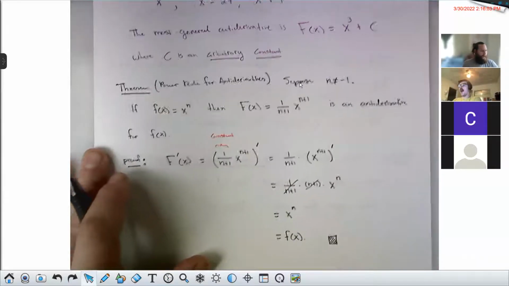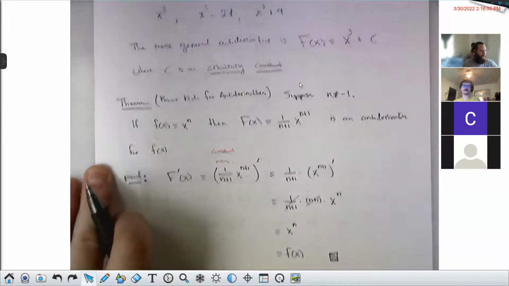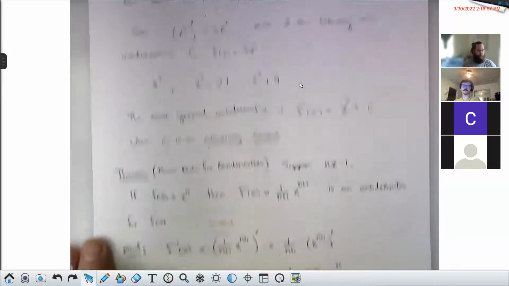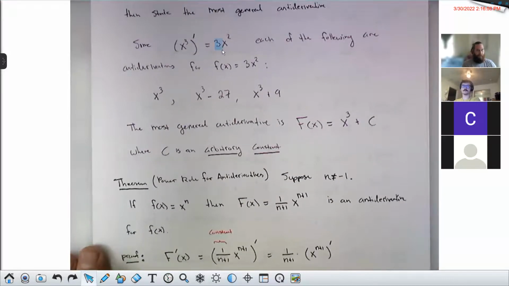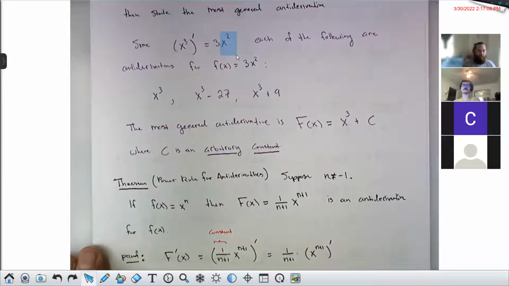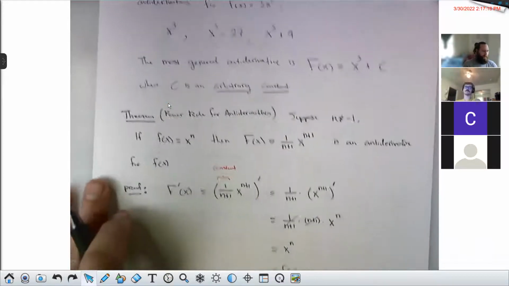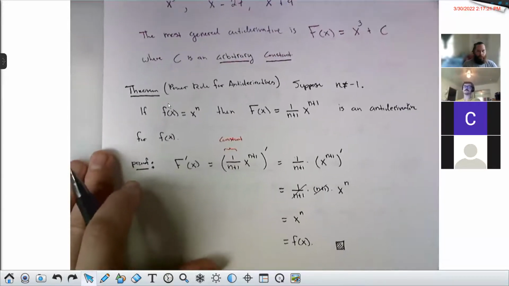So the way I came up with the x cubed there is by taking this 3x squared. Ignore the 3 for a minute. I just worry about the x squared. That's x to the n. So its antiderivative should be 1 over n plus 1 times x to the n plus 1. That's going to give me 3 times 1/3 times x cubed. And the 3s and 1/3s cancel, and that's where I get my x cubed from. Is that kind of what you're asking, or am I missing the question a little?